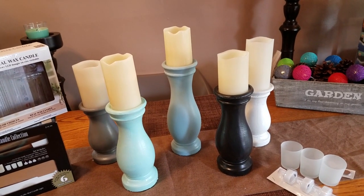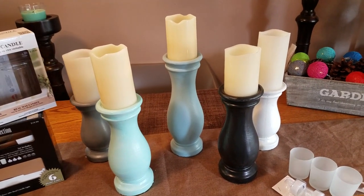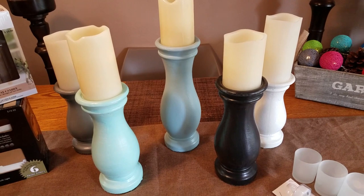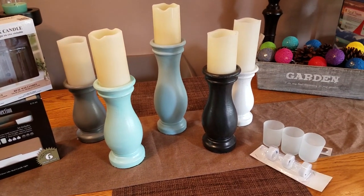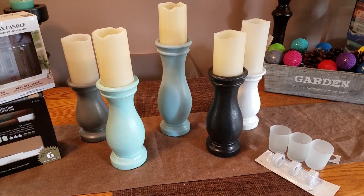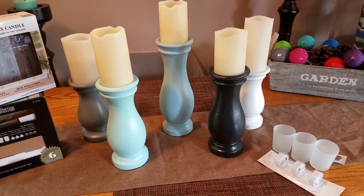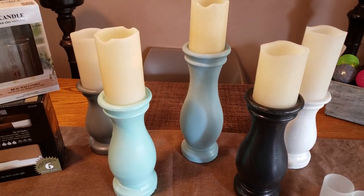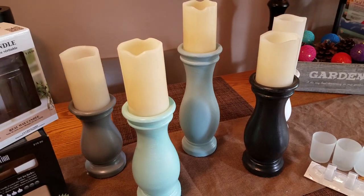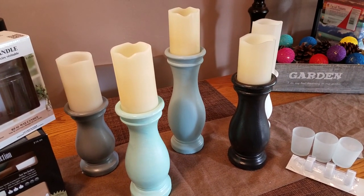I told you guys, I stockpile more than just food. I stockpile things that I know I'll use, even if I don't need them right now. I love candles everywhere, and I really love battery-operated candles because with my Chiari, sometimes I forget to put them out. So it's a much better option for me. Anyway, I didn't pay anything for these candles. Two years ago, I paid $4 instead of $40, so that was really good.